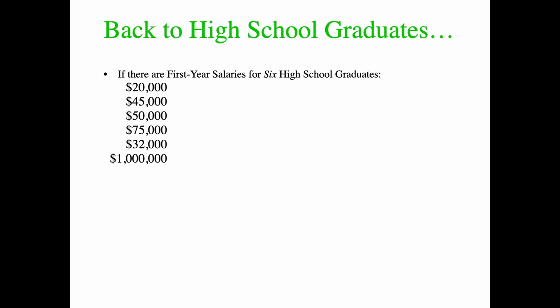So I want to sum up all of their numbers together. How much money do I have altogether from them? Well, the sum of X for all of those is $1,222,000. So together they made $1,222,000. There's 6 of them, so I divide it 6 ways, and I find out the mean salary is $203,666.67. So now the mean salary for 6 high school graduates is over $200,000 a year, which makes you wonder, why would I ever go to university?